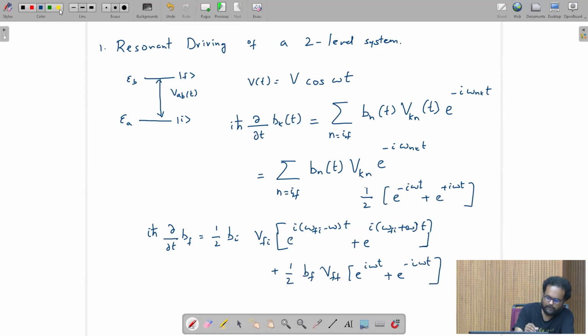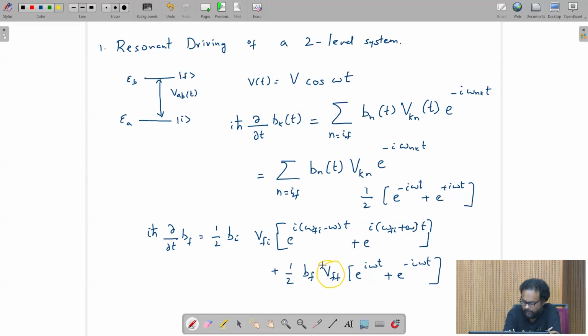Now, can anybody tell me what will be the value of V_FF? So V is your interaction, right? Potential is coming in. In this case, it's a 2 by 2 matrix. So the diagonal of this interaction potential will be 0. So the interaction potential will only have the off-diagonal terms because it makes sense. Right? There is no point of interaction onto itself. That's kind of meaningless. Okay, so this term will go away. So you're left with only the other term.